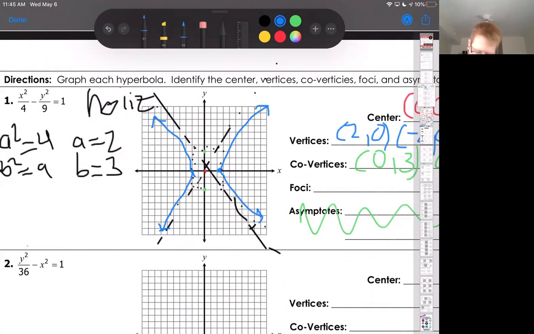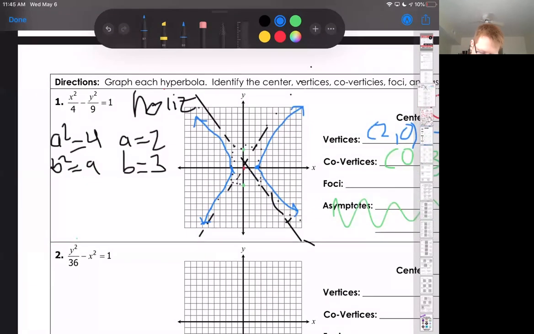And if you wanted to, there are formulas where you could actually get the equations of the asymptote, but like I said, not that important. So in terms of our actual answer, the blue branches up here would be our hyperbola. If you type this into Desmos, you would just see what I have in blue on this graph. The other stuff's just going to help guide us to get a more accurate picture. Your center is not actually part of your graph, and your co-vertices are not actually part of your hyperbola. To get your focus points, you're just going to use that formula.